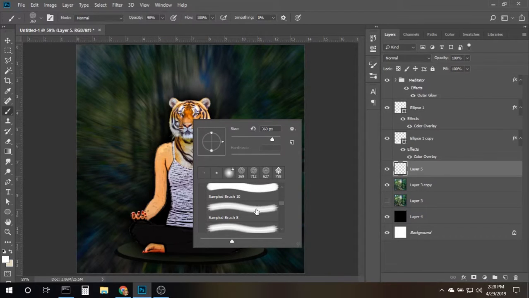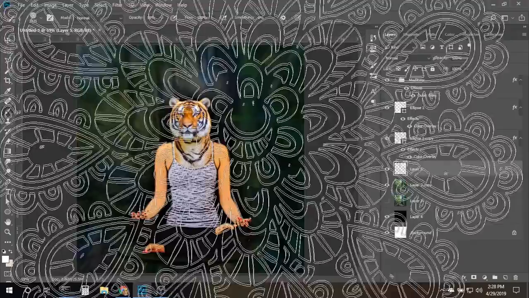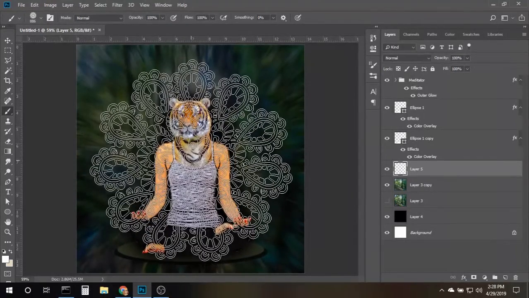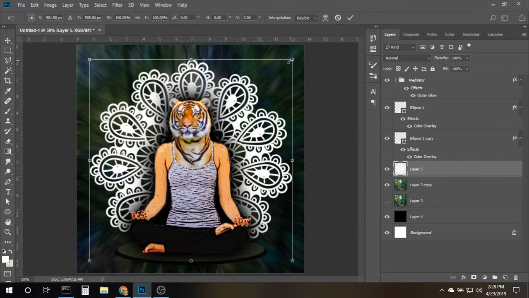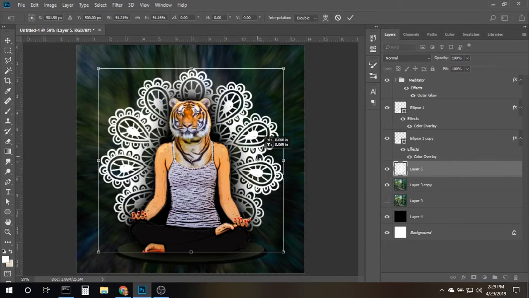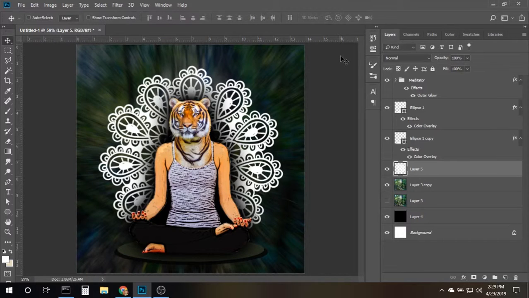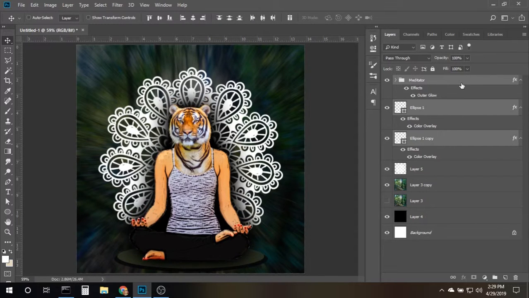I'm just gonna grab one of these here, just randomly. Looks pretty cool. Bring it down, put it behind, and then let's make it a little smaller. It's like a flowery feel. Kind of looks like a grandma. And yeah, let's bring the whole figure down towards the end, so it gives us more space to work.